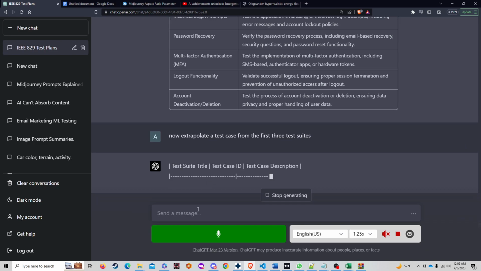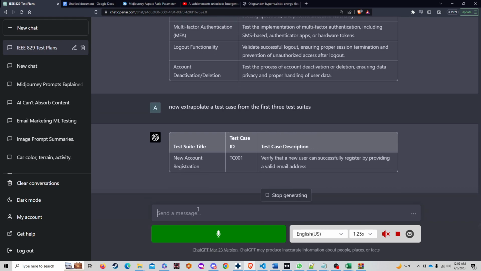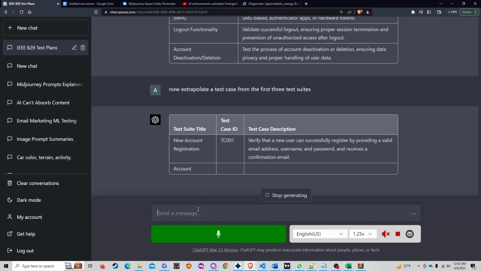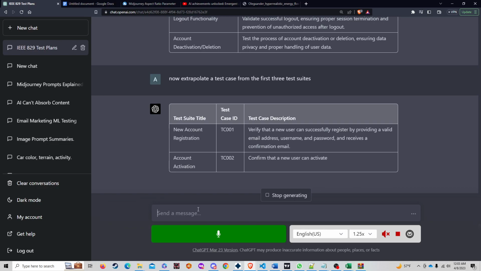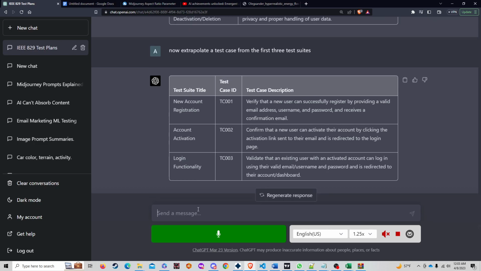Let's see if it's going to do 1 for all 3, or is it going to give me test cases for each of the areas. Now look at this, it's really sweet. So the test suite title is that, and the test case description. Here we go, we got some test case descriptions. So it gave me a test case for each of the 3, all right.